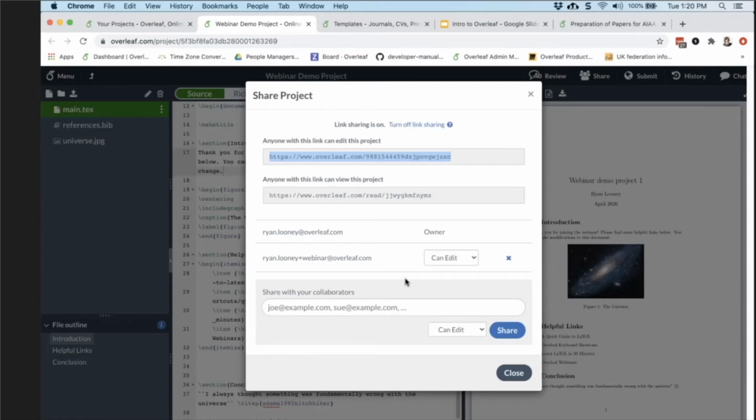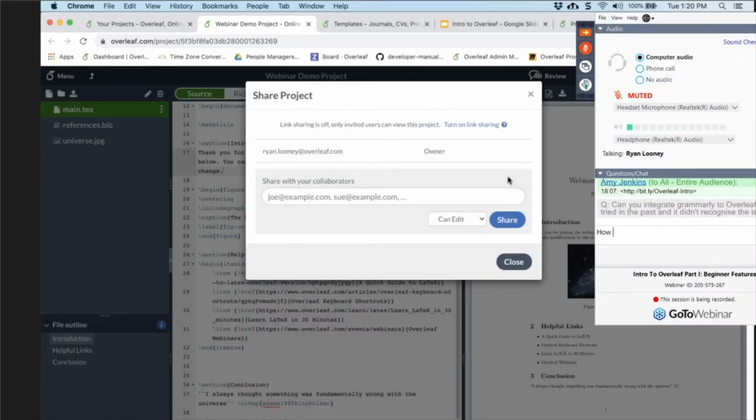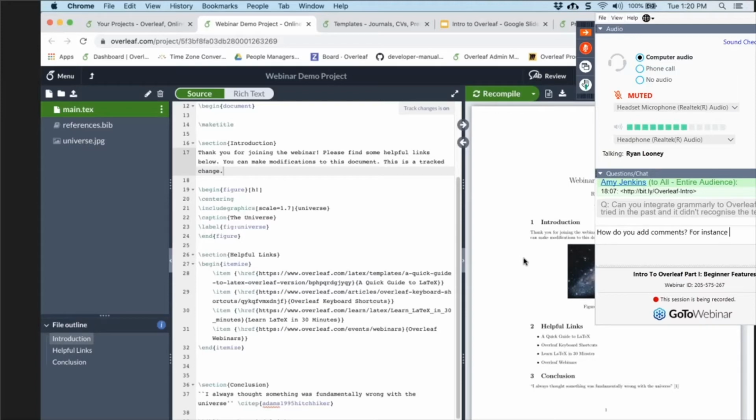We've seen over 100 collaborators in a single project before, so we're there and ready for your users to come and work on your project with you. At any time, you can turn off link sharing, and you can remove collaborators, so you can control who can see your project.